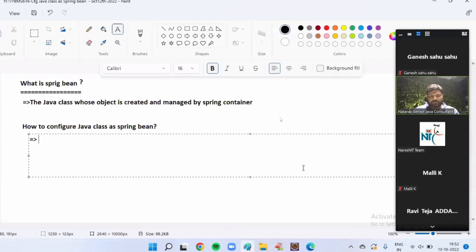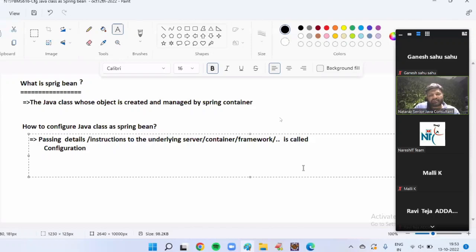Passing details or instructions to the underlying server or container or framework is called configuration. Super.